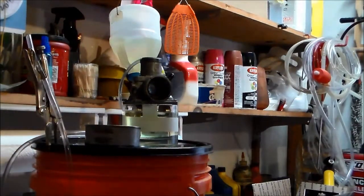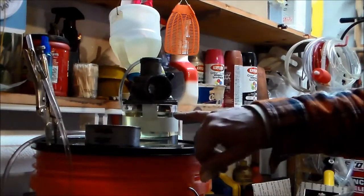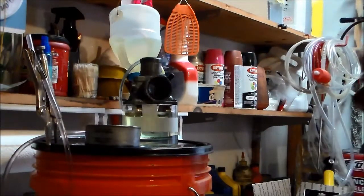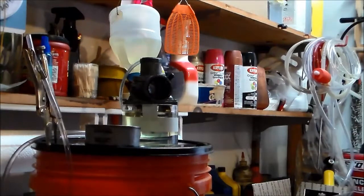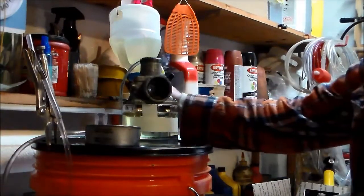Okay, well I've got the fuel line hooked up and I'm gonna turn the fuel on. And we should be able to start seeing the fuel in the float bowl, if you want to call it, start to rise. And hopefully it'll shut off. And I haven't checked this one, so I have no idea. And I'm not going to bore you with the adjusting. All you need to do is bend the tab.